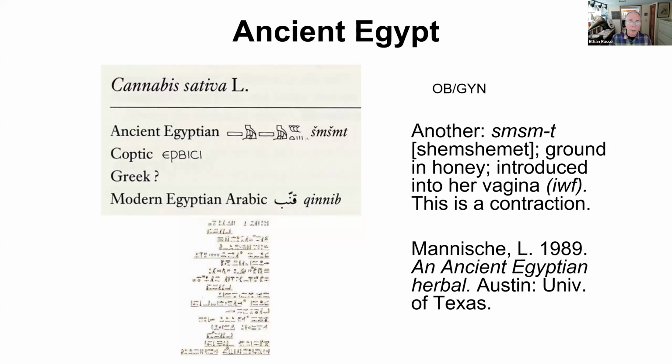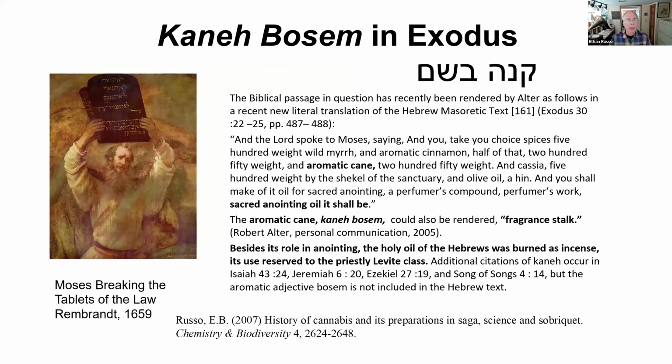This is a contraction. Well, this could mean a lot of things, but let's examine additional evidence that may shed light on this. Although this is controversial, many of us believe that cannabis was in the Bible as kaneh bosem. That means aromatic cane, and it's quite close to the modern Hebrew cannabos, which is used in later times. So that's mentioned in Exodus.